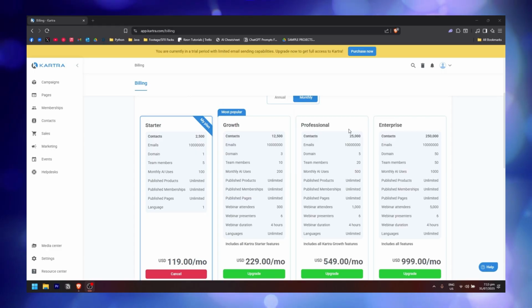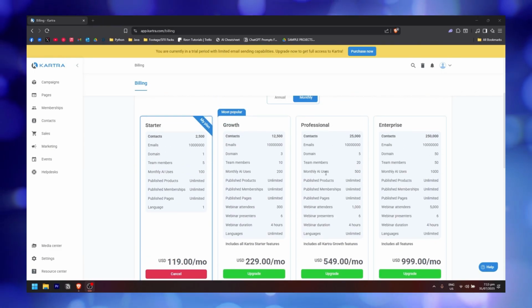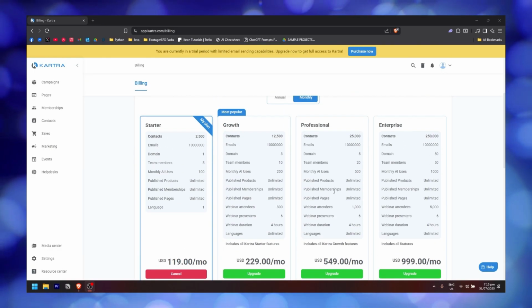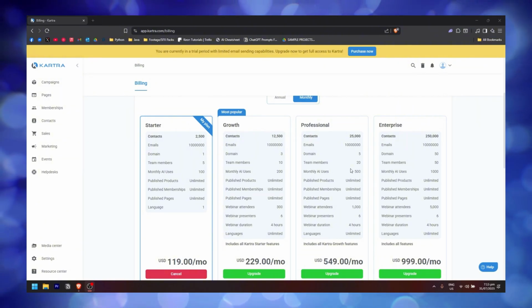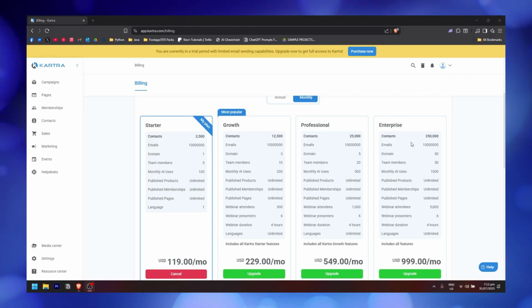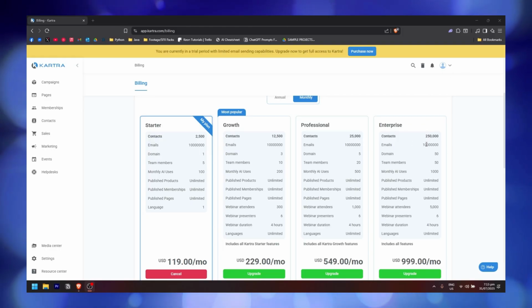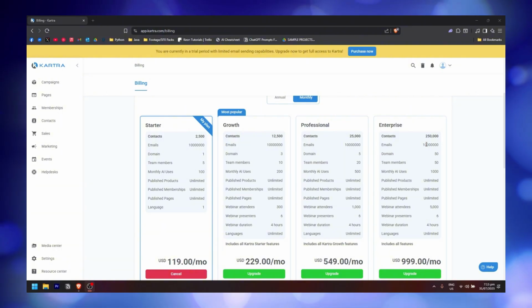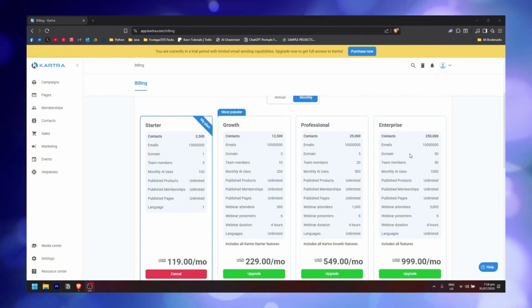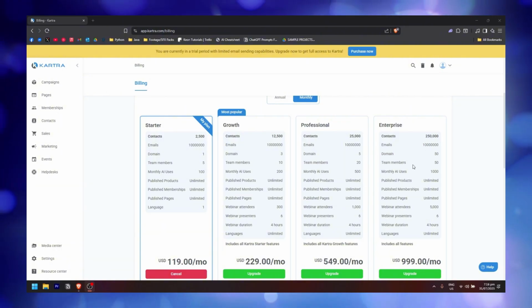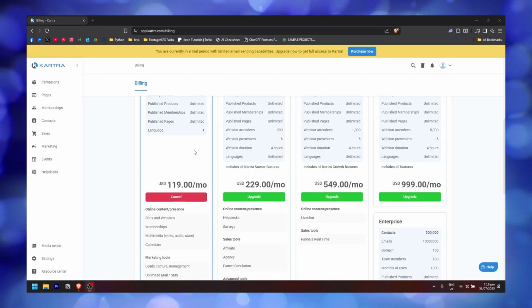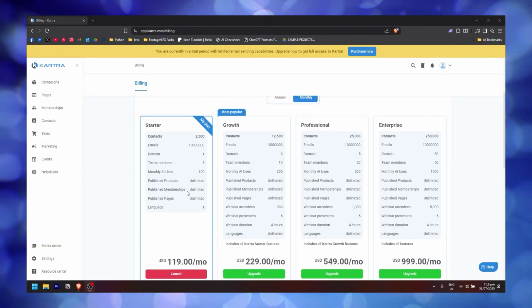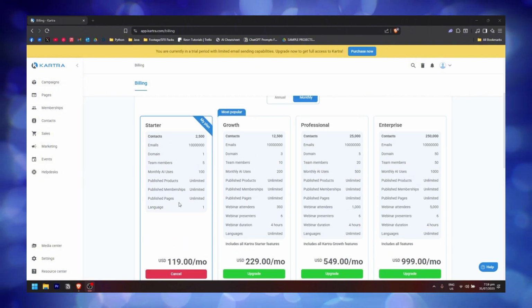And we also have the professional one right here. So it's basically the same, but of course it has higher limits, as you can see right here. So from 200, it became 500. And for the enterprise plan, of course, it's only suggested for large groups or large companies. Since, as you can see right here, contacts can be up to 250,000, and also all of the other stuff has a higher limit.